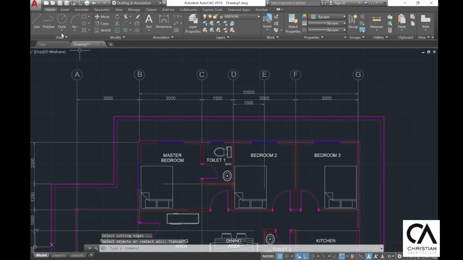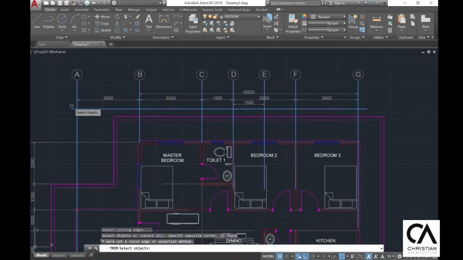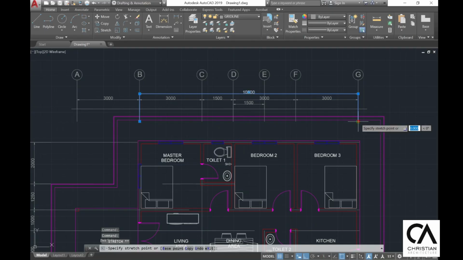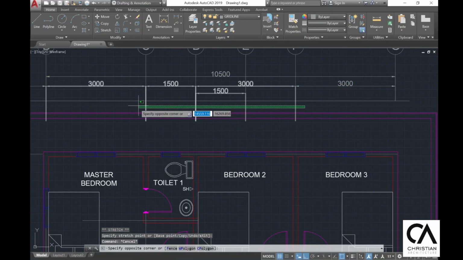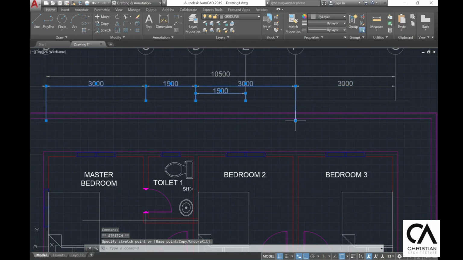Or you can also draw a straight line as an indication. So you can just click the dimension, and then you can trim, and then select the dimension, and there is a blue square icon. You just drag it to the top at the indication line.